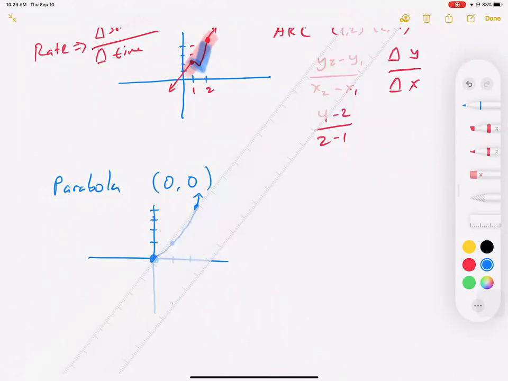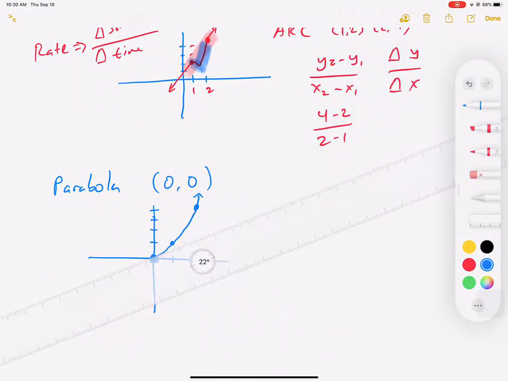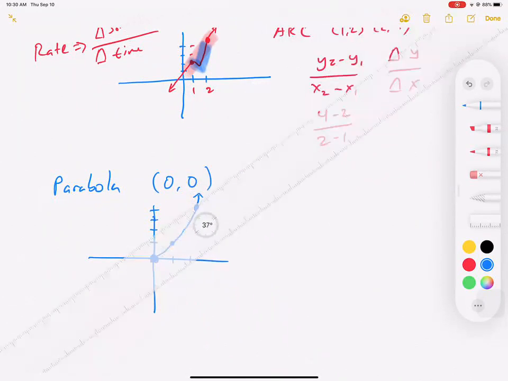And one thing that we want to realize is that curved surfaces don't have a constant rate of change. The change itself is changing as the curve is changing. At some points, the curve is more steep. That means the slope is higher. And at some points, the slope is more flat. So the slope is smaller. So our average rate of change changes depending on what 2 points we're comparing.